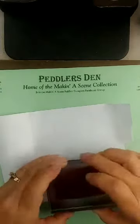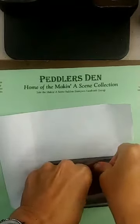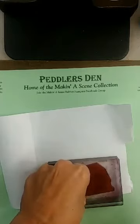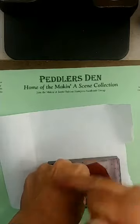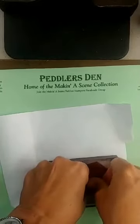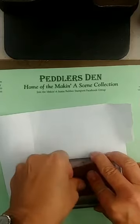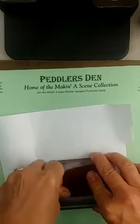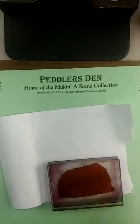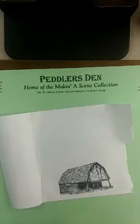So I inked my stamp and I'm stamping it on my Eclipse tape. Now, your stamp on your Eclipse tape does not have to be a perfect image, but I want you to notice how I usually do my stamping. I usually have one hand holding the block so it doesn't walk around, and I'll take my thumb and I'll put extra pressure around it. Now, I'm going to switch to holding with the other hand so that I can take the other thumb and press around. And then right in the middle, you always want to press firmly in the middle. This is how I do most of my stamping, because you want to get a firm press, but you don't want to rock. So that is my usual technique.